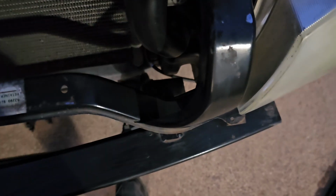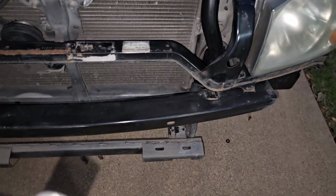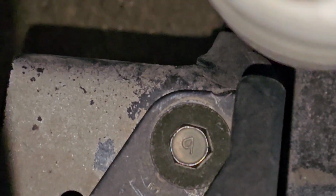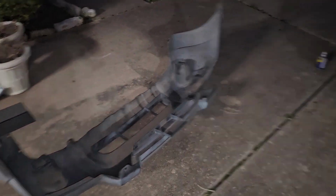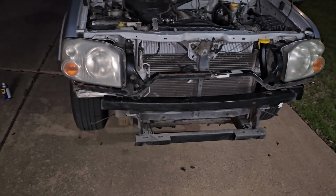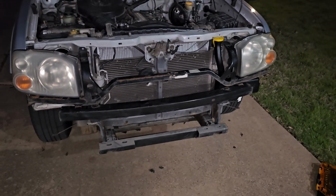And also for these screws that are on this support beam, it is actually the 12mm this time. So you want to make sure to change to the correct size. 1, 2, 3, and 4. Okay. So now we have both support beams secured on the truck. Last is the bumper. And there's a lot of different screws and pieces that go to different places, so I will show you once the bumper is actually on the truck.